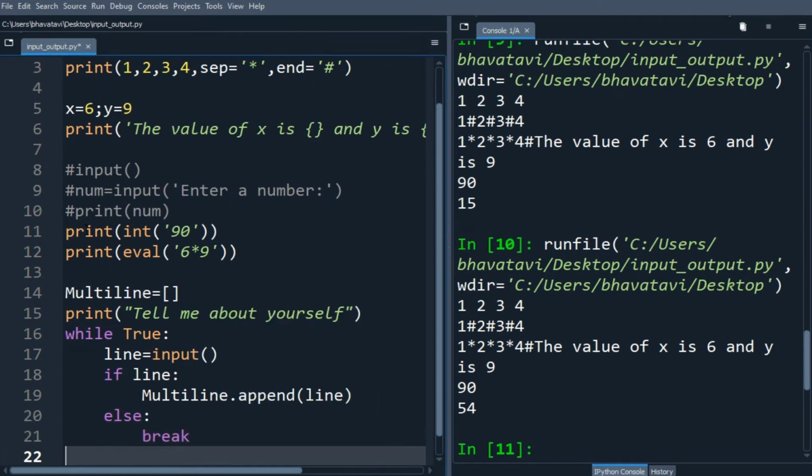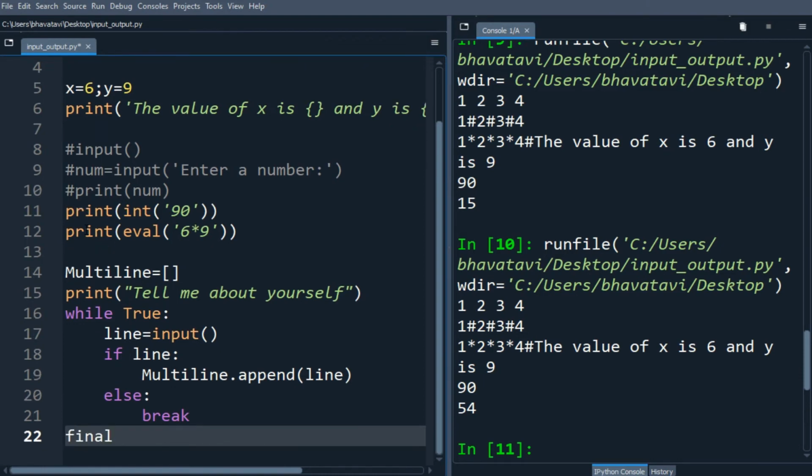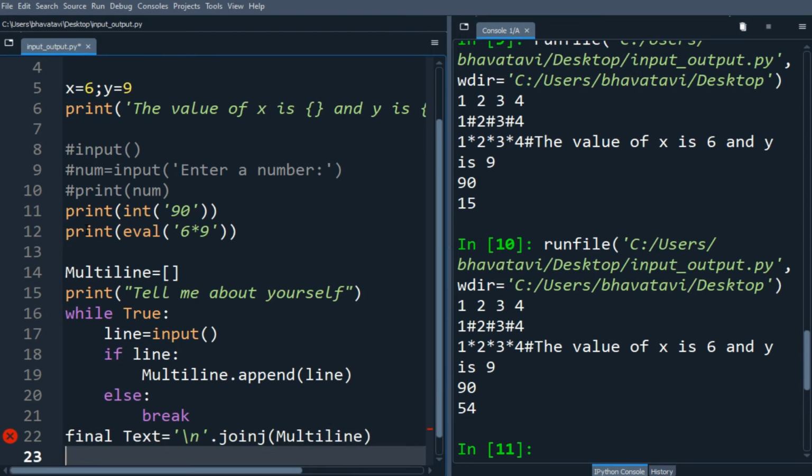Let's make a variable final text equals, I'll just put here next line, and then it will be joined multi-line. I'll print a next line here.